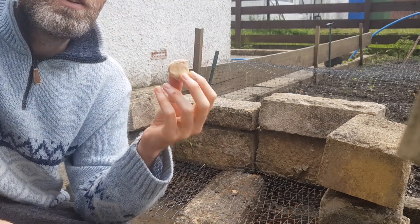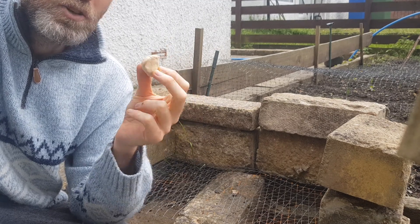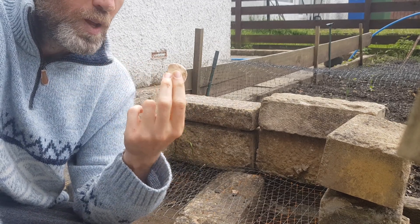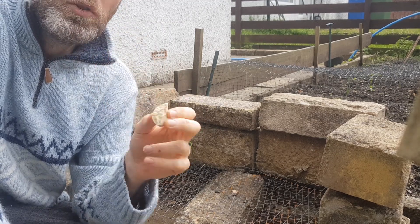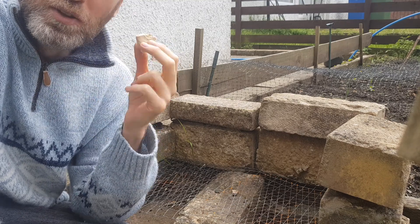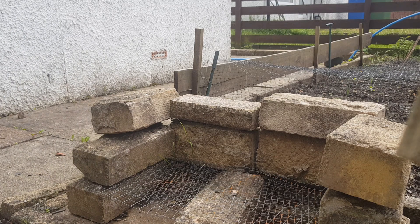It just shows that there are so many different varieties of fruit out there you've never tried before. This came from My Exotic Fruit — check them out at myexoticfruit.com, they deliver in the UK and source their fruit from all over the world. They're also coming to the UK Fruit Fest at fruitfest.co.uk if you want to learn more about that. We'd love to see you there this year — maybe with some stinking toe! Thank you very much for joining me today.